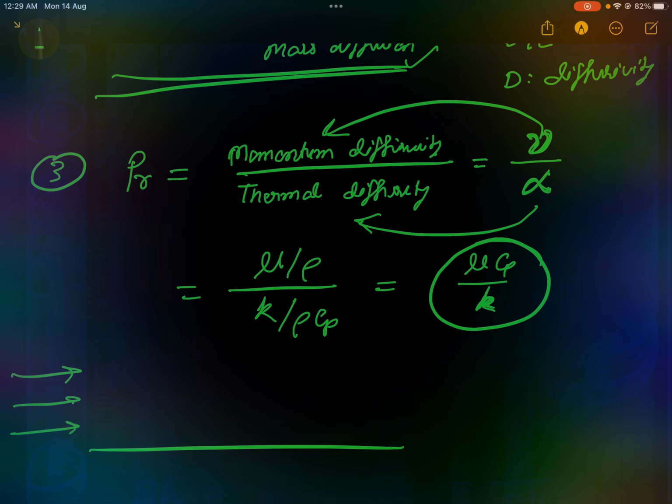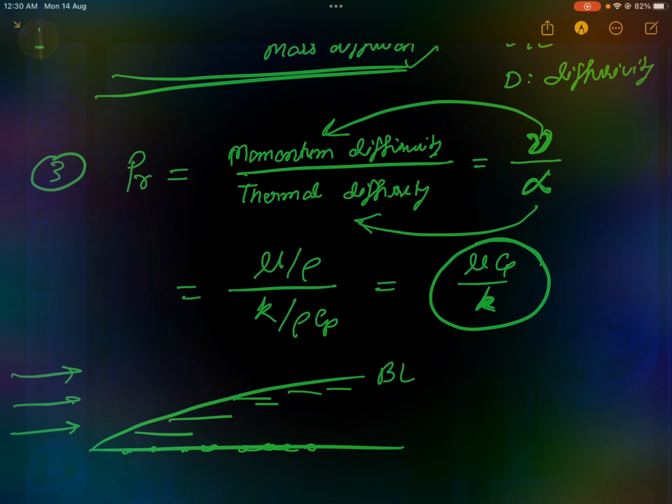Let's say we have a plate, and a fluid layer flowing over it. When the fluid flows over that plate, there will be a boundary layer formation. Because of the no slip condition, the fluid will stick to the plate, and because of the shear stresses between the layers, there is a boundary layer formation because of the fluid viscosity.